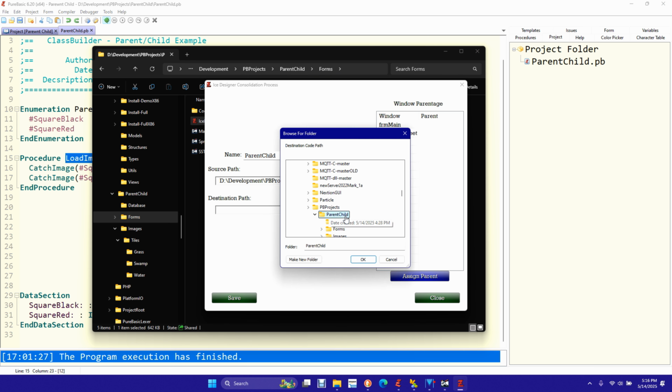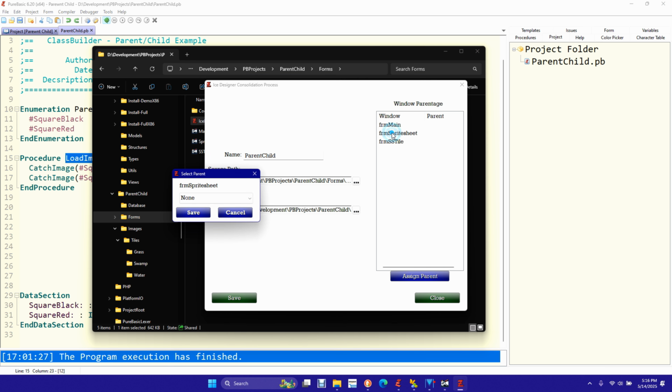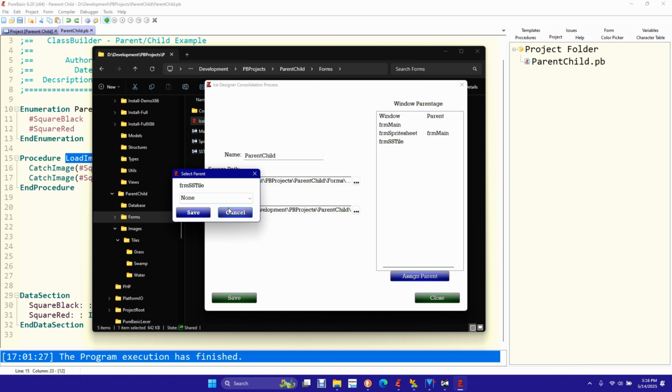So we're all cool. And let's come over here and say, okay, we got a main sprite sheet. We got 3 forms. So let's set our sprite sheet has a parent of main, and our sprite tile has a parent of sprite sheet. So those are the owners of those forms.